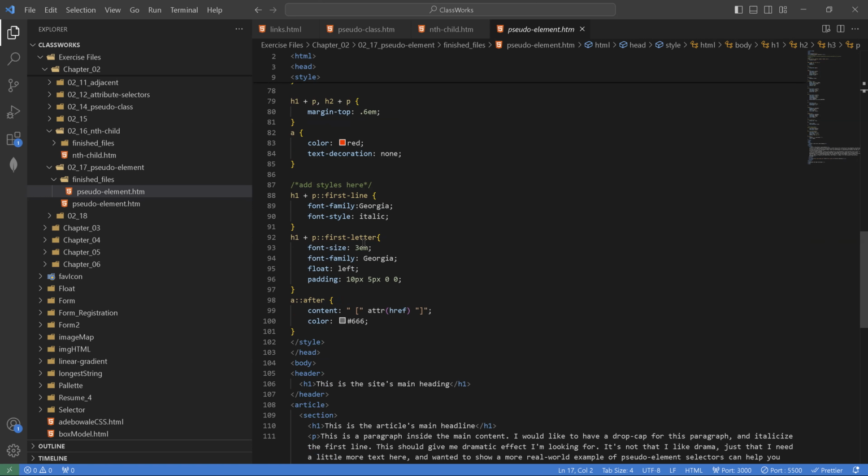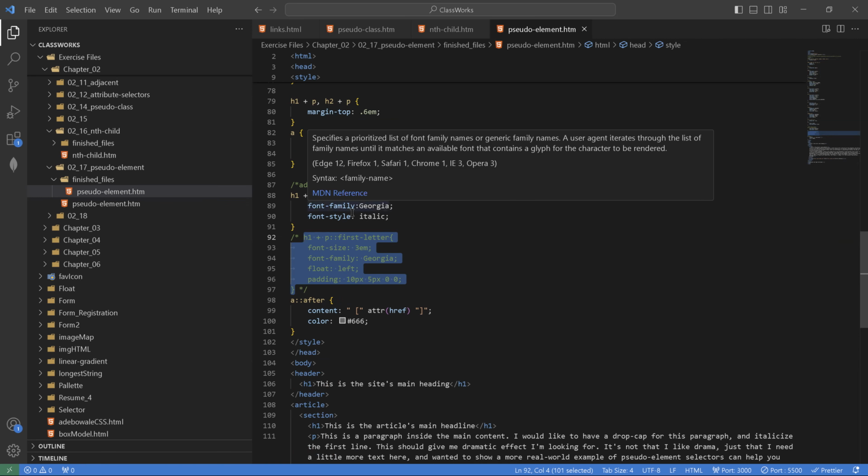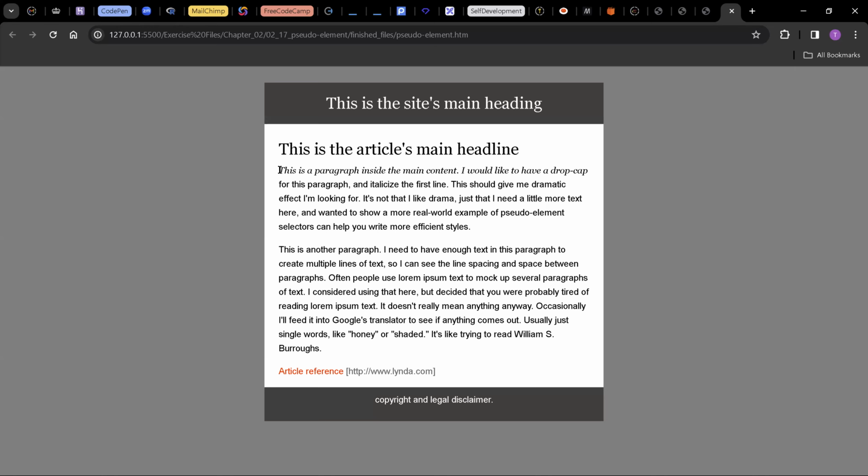Now look at this first line. Let me comment it out. Let me remove the first letter first. Let's talk about this first line. Let's preview. This is how it is.